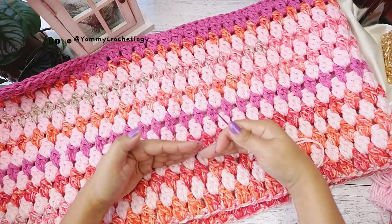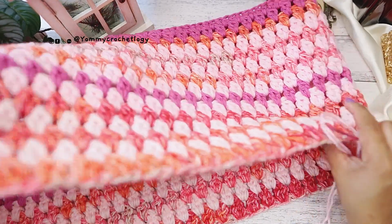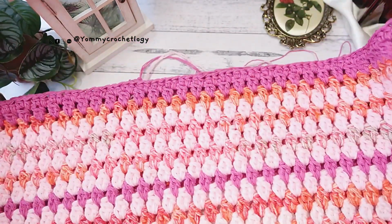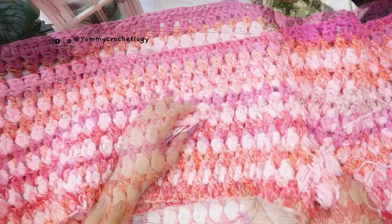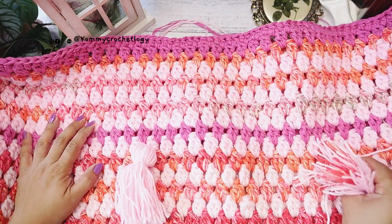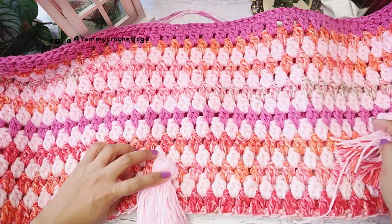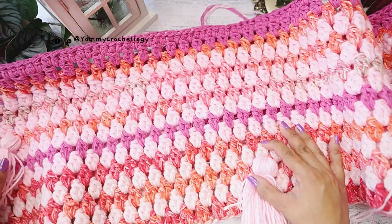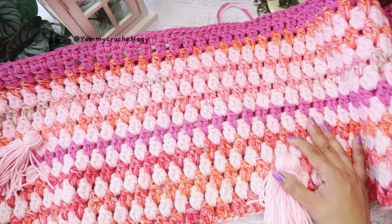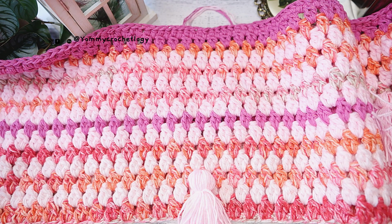And then how I place the tassel is only halfway down to the back portion. I didn't put a tassel all the way in the front or past the half part of my snood. What I'm going to do is place 1 in the middle and 2 on the other side, but they're not aligned to each other. One is probably here, one is here, and the other one is a little bit down here. So do not go beyond the midway or half of your snood, just midway down to the back.